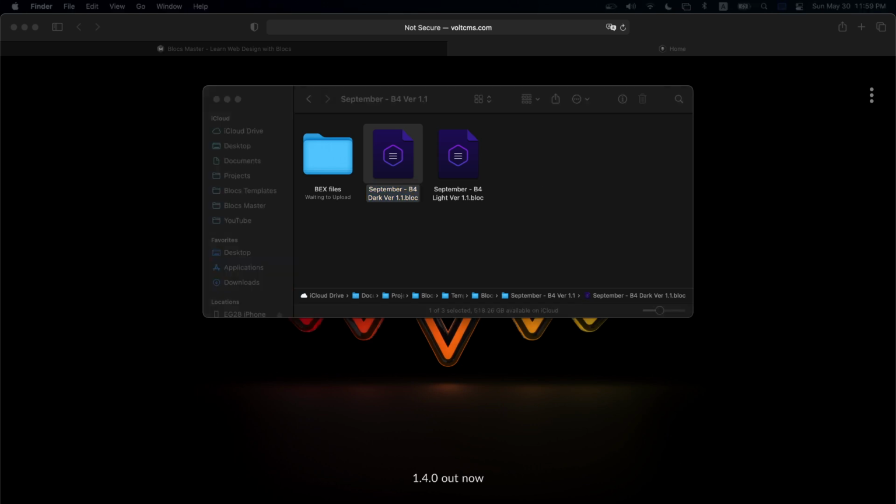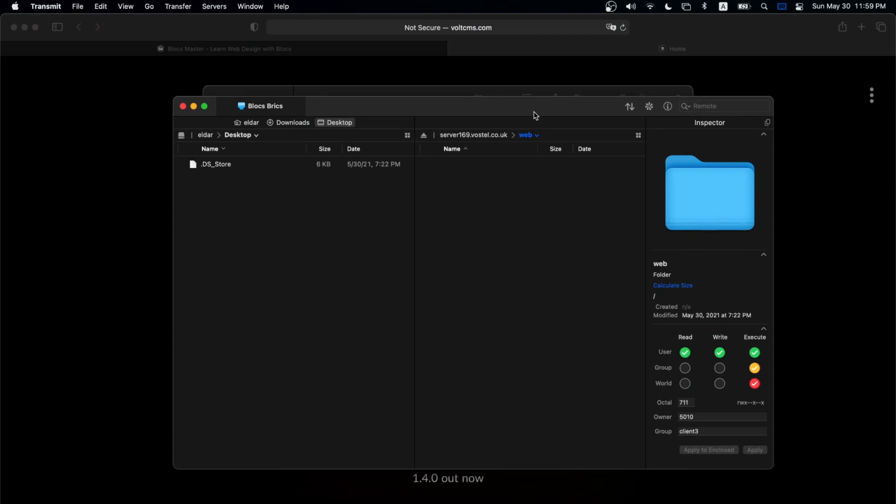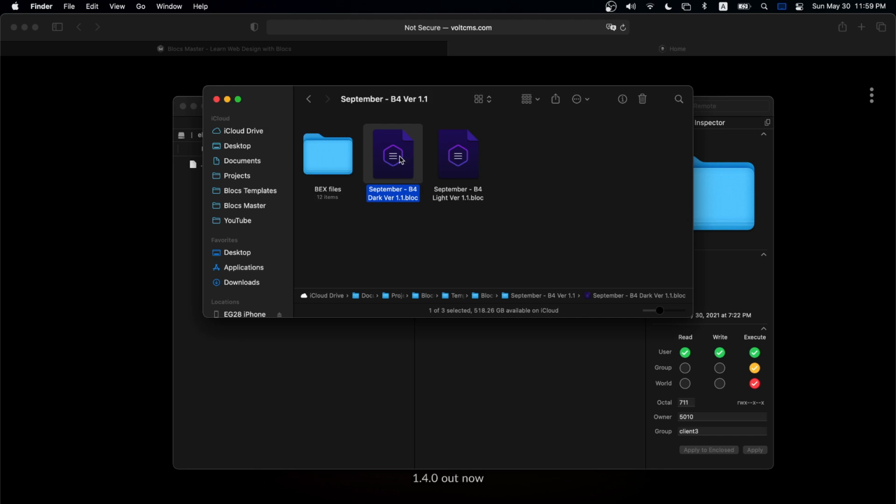Okay, so another important thing is that I have a lot of test servers, a lot of FTP servers, I have my own server as well, and I have a bunch of custom domains I have purchased over the years, which I'm using for developing, for testing. So I'm going to use blocsbricks.com, I think, and I'm going to upload the website here and install Volt CMS here. So let's start by just taking our project.